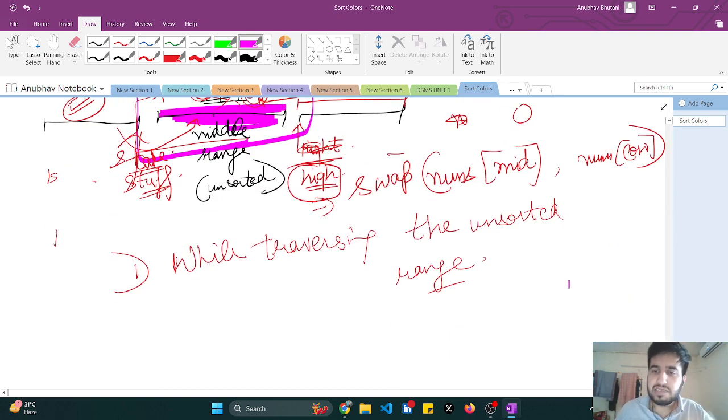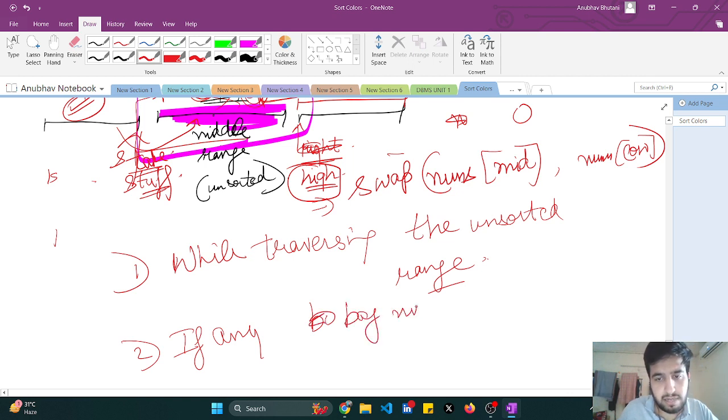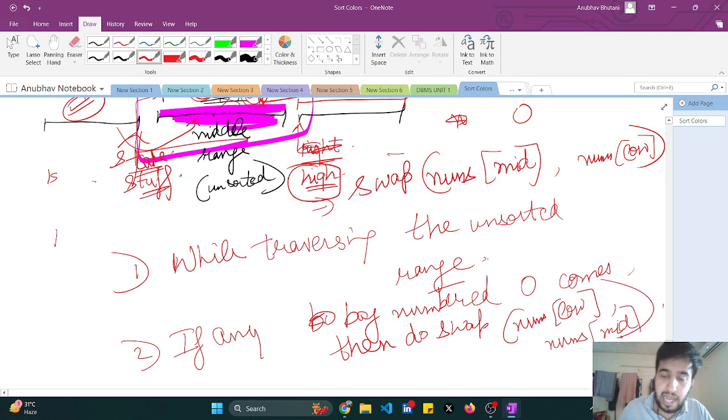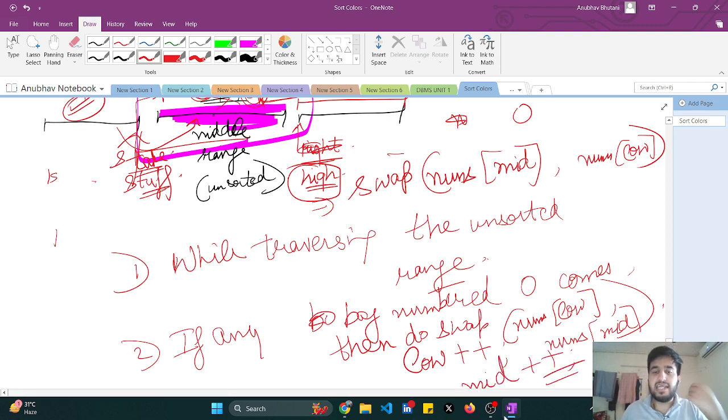Okay. So while traversing the unsorted range, if any bag numbered 0 comes, then do swap of nums of low and nums of mid, and move my pointer one step ahead, because the give and take transaction is done.